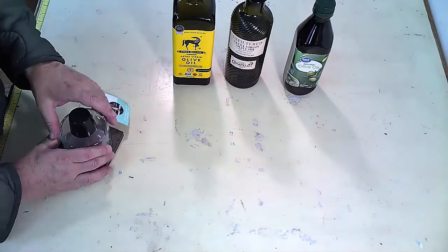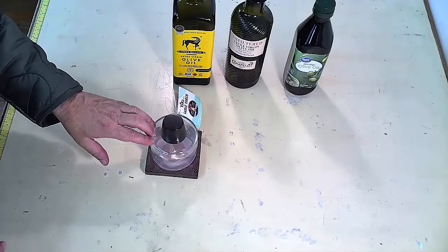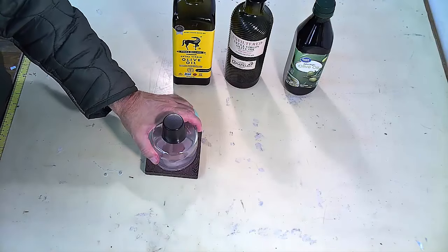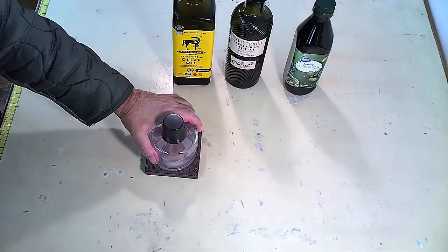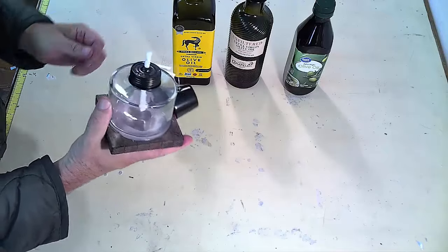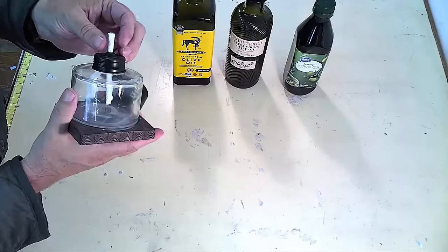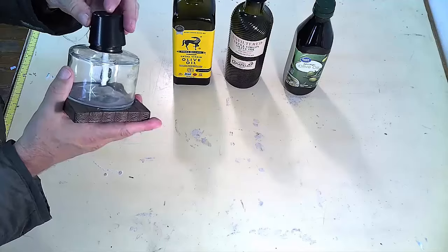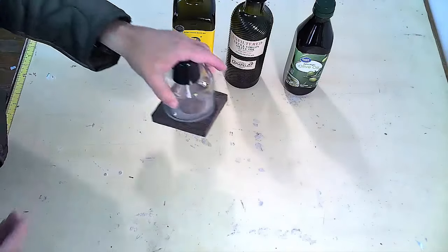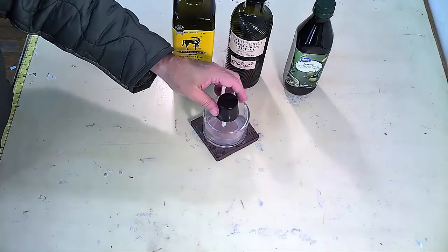First things first — I went out to the local Lowe's and found a couple of lamps we can use. A lot of people don't know there's a significant difference between the types of wicks useful for oil lamps and different fuels. When talking about the specific kind of wick recommended for olive oil lamps, you should find one with a fiberglass wick. Fortunately, most of the wicks in outdoor tiki torches actually have a fiberglass wick. You'll be able to see there's a fiberglass base, and then all you have to do is put oil in it and let it wick up — that's why they call it a wick.